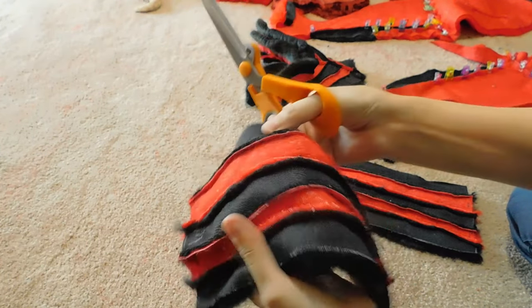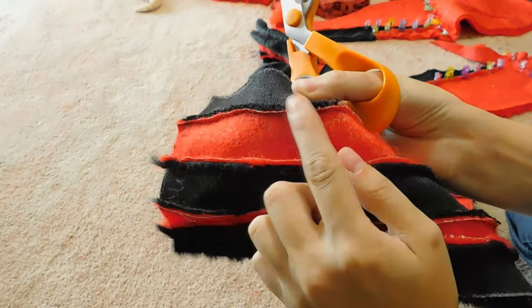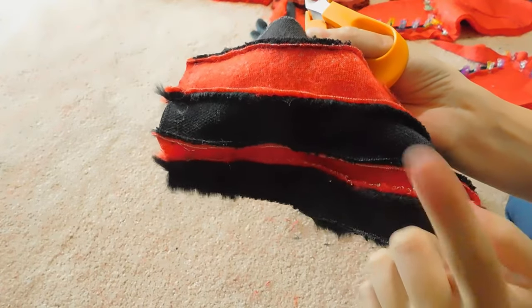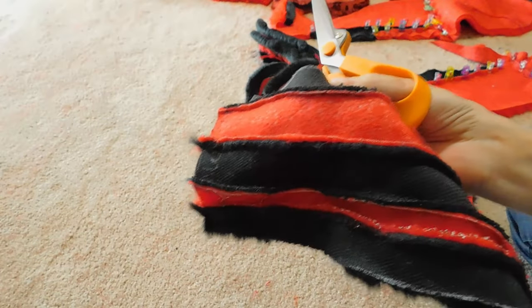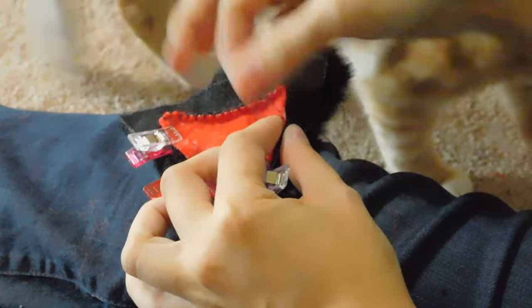Here you can see what it looks like all trimmed and flat versus the parts that I haven't done yet. Make sure to repeat this with every part that's going to rub directly on the skin. For smaller pieces like this one here, I'm hand sewing using the blanket stitch.